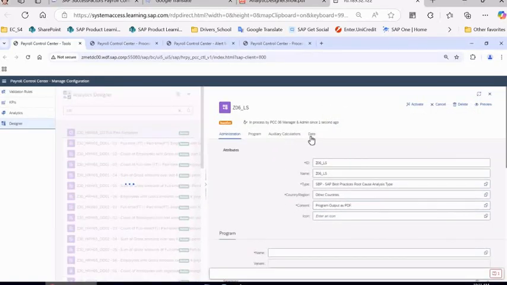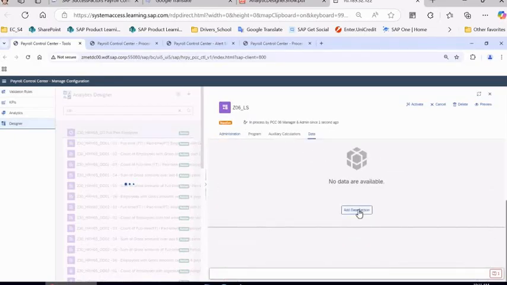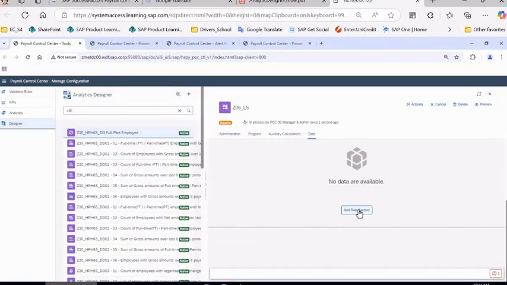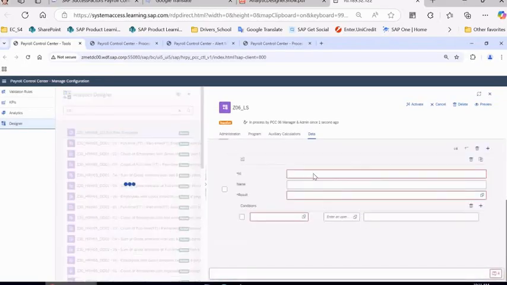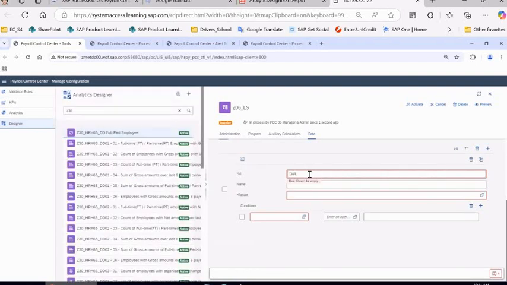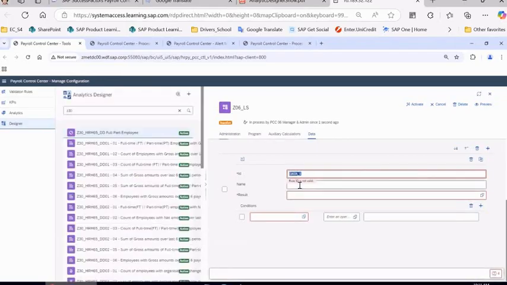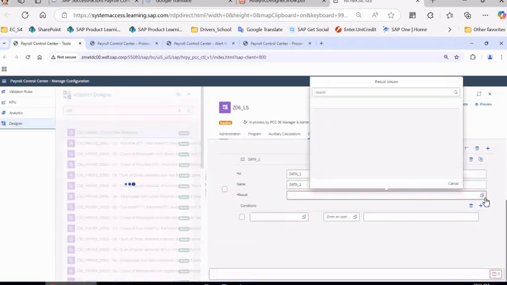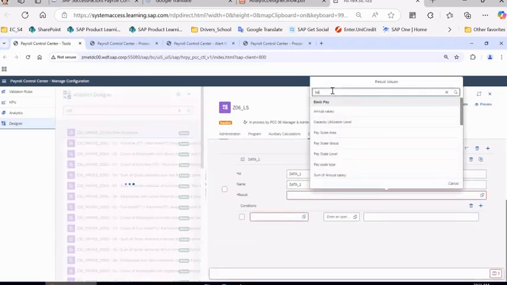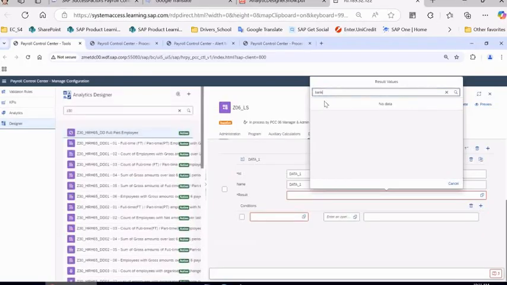And after that, I need to provide what information do I need for this root cause analysis. Okay. And I try to find something about bank. You can see I can't find anything here.